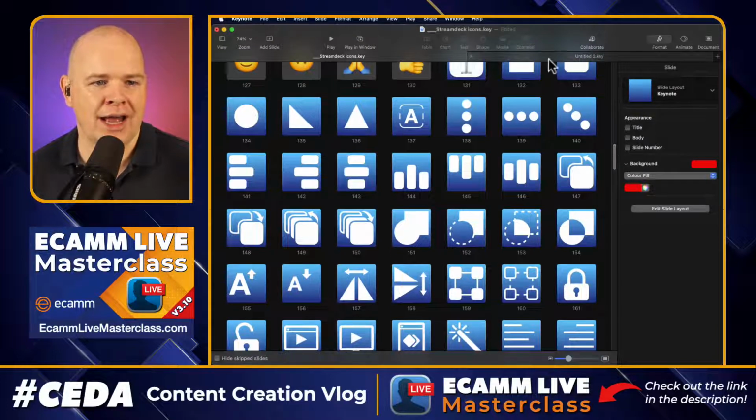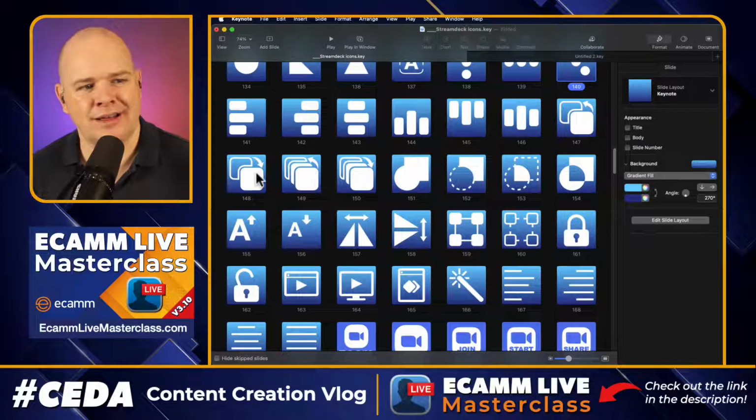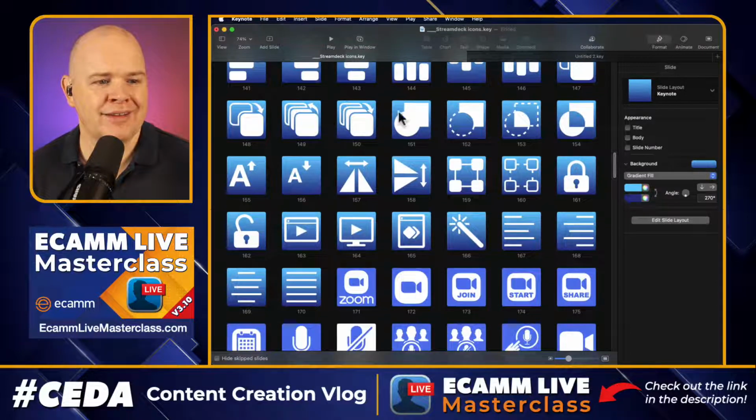So these are for adding in different shapes, for different alignment tools. These are the alignments, left, right, top, bottom, all that sort of stuff. Sending to the back, sending to the front, grouping. These were the ones that I demonstrated earlier in terms of combining shapes and so on. Font size, flipping, grouping, and various other different ones. So these are the ones that I tend to use for Keynote.